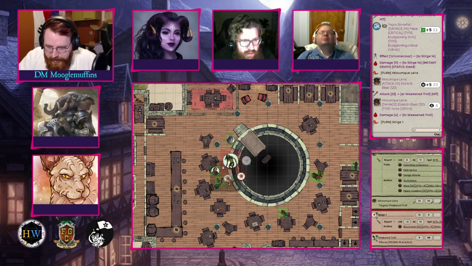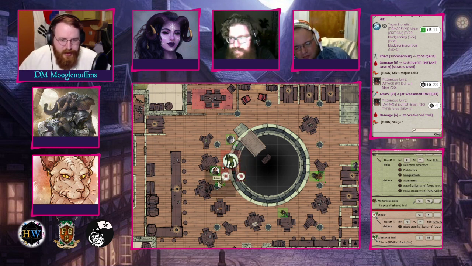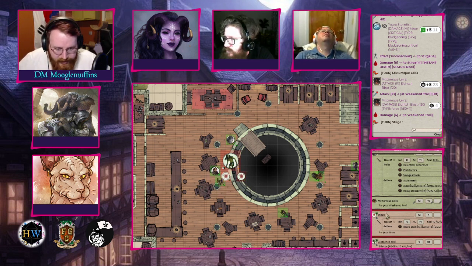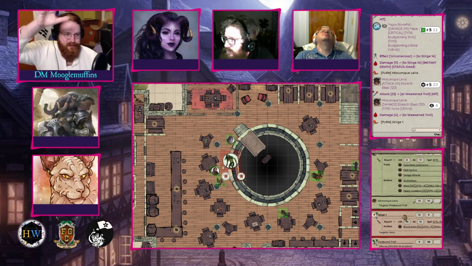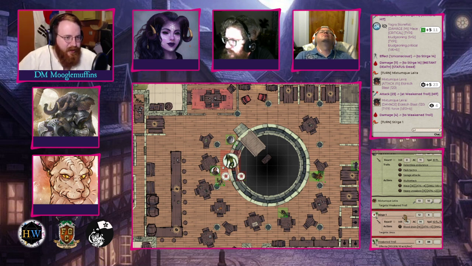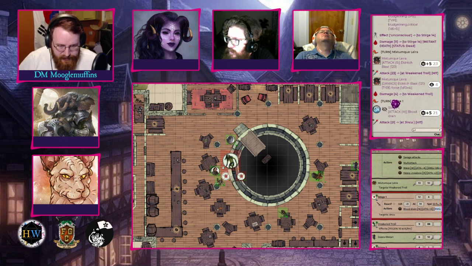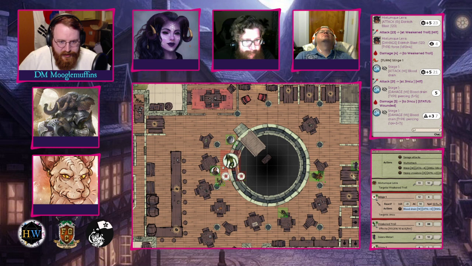So Sturge number 1 sees this big, juicy Loxodon nearby, and flies over, and you see this little... It's not very large. Sturges are tiny, but they're still creepy looking little fuckers. And he swoops down and tries to land on top of your head and tries to drain some blood out of you, Jinku. Doing 7 piercing damage as it does so.